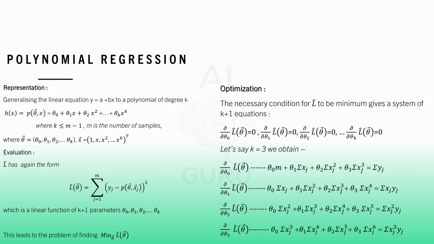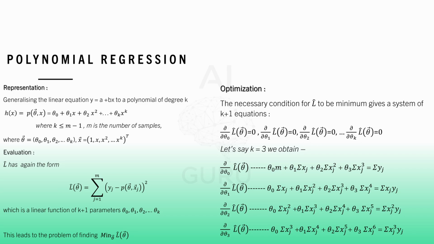Here's the really neat part, a key insight. Even though the function is nonlinear in x and the curve gets curvy, the loss function is still based on the sum of squares. Okay. And if you look at how the parameters theta appear inside that sum, the loss function L is actually still a quadratic function of those parameters. So finding the minimum still involves setting partial derivatives to 0.